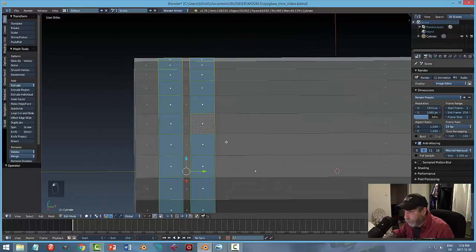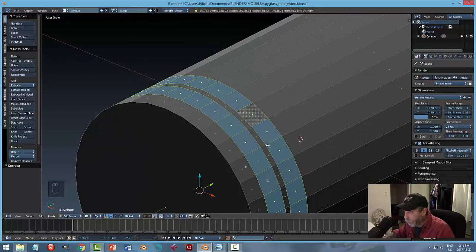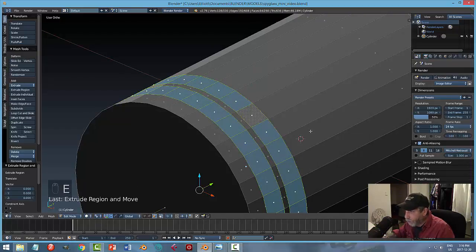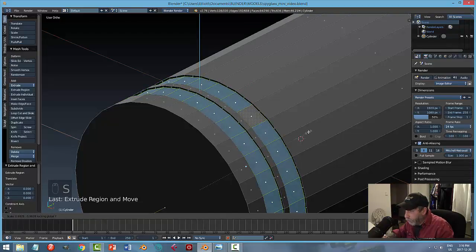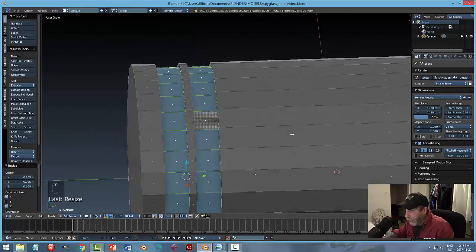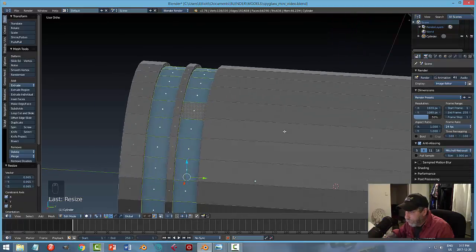No, I don't want to do one at a time. I want to do them both because I want them both the same depth. So I'm going to go E to extrude, scale, Shift Y, and I'm going to pull them in. I probably didn't even have to be in individual origins. Let's pull them in a good amount like that. That's good enough.